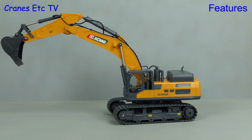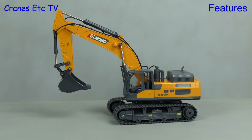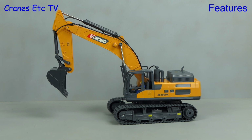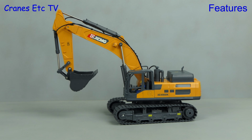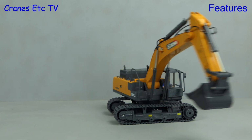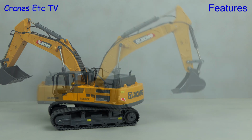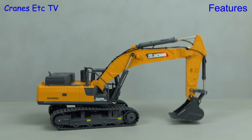And if we bring the stick in we can see how far it goes. The range of movement is probably not as good as the real machine, and that also applies to the bucket movement. But it all should be enough to do some digging. And the model also folds up fairly small. There's enough power in the machine to operate more than one function at a time. And depending on how you feel about life, you can use that bucket to squash something flat.